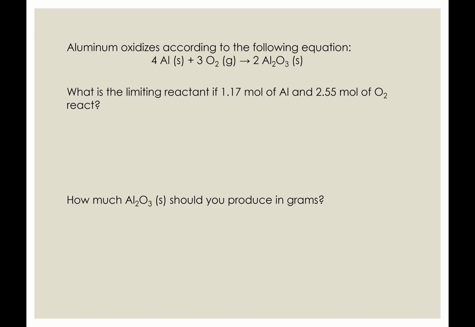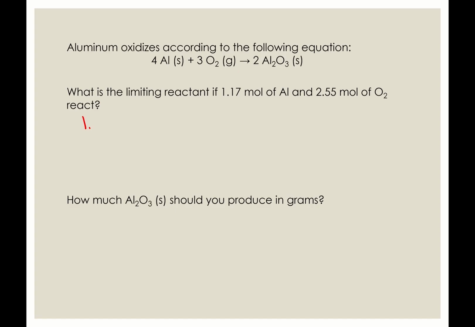and determine how much product we can make. This is the wrong way to go about it, because even though, yes, the aluminum is a smaller quantity, the aluminum might actually be getting used up at a slower rate compared to the oxygen. So we really can't go based off starting quantities, and we should never go based off of starting quantities when it comes to limiting reactant problems. We have to convert and identify how much product individually each reactant can make and then compare. So essentially we're going to do stoichiometry two times.